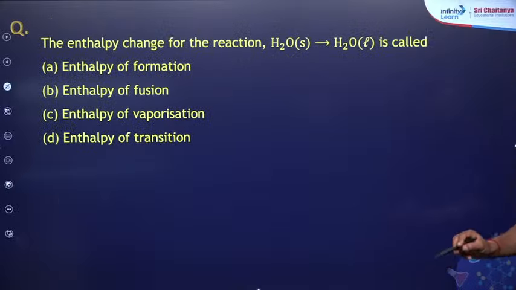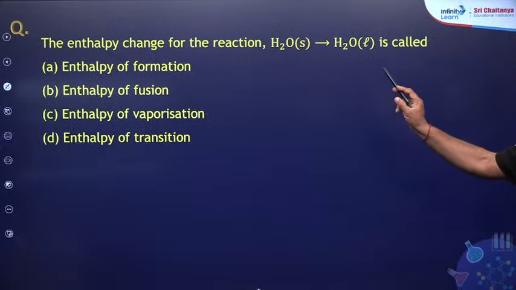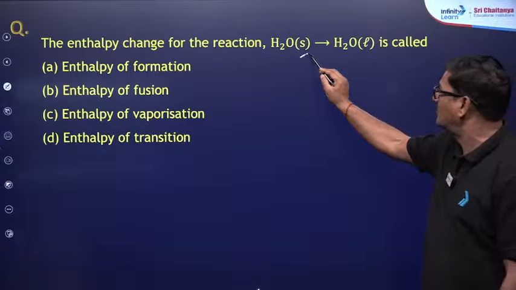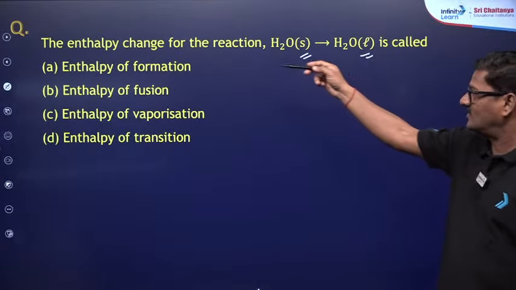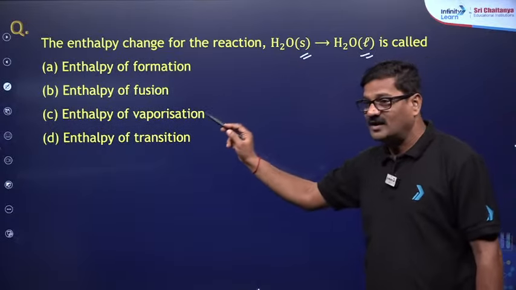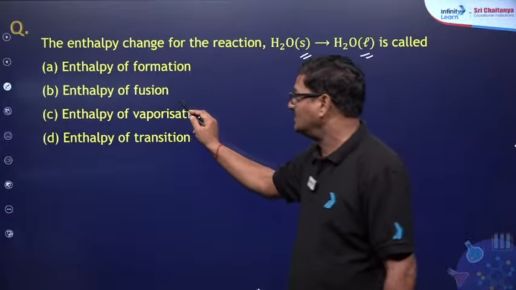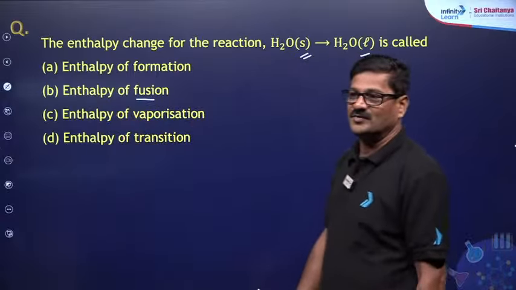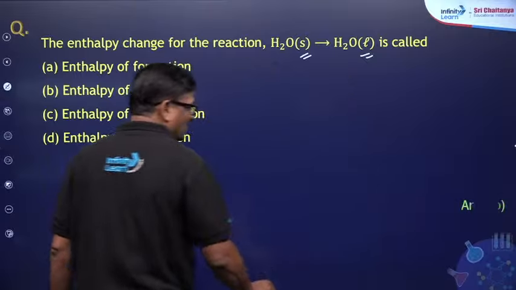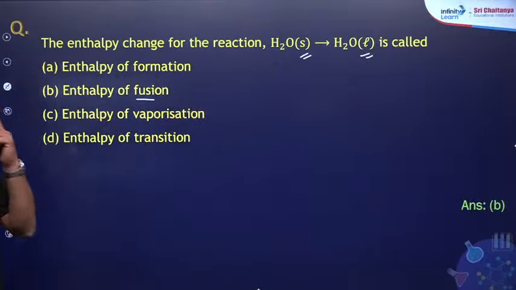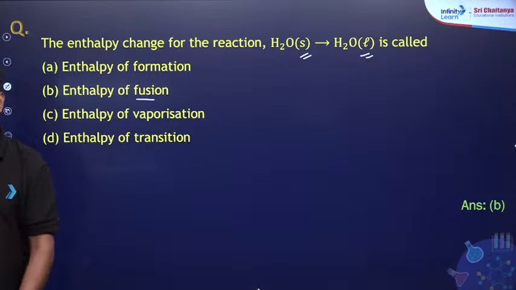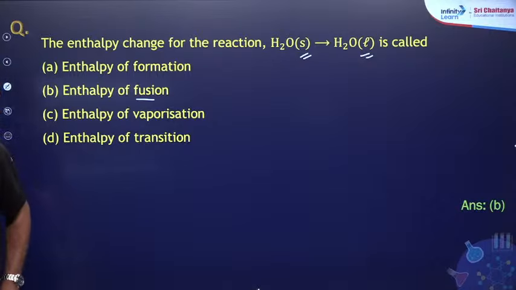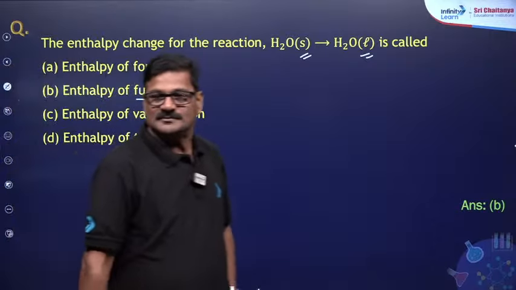And moving ahead, the enthalpy change for H2O solid gives rise to H2O liquid. Solid is converted into liquid. This process is called enthalpy of fusion, right? So it is going to be enthalpy of fusion. There are numericals also. In our session, after a few theory-oriented questions, 1, 2, 3, we will go to numericals.